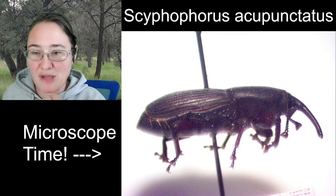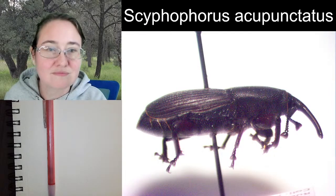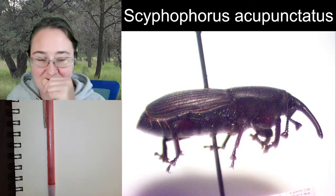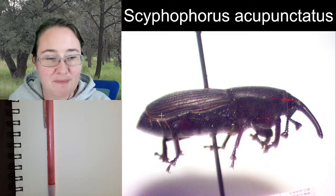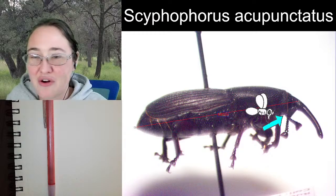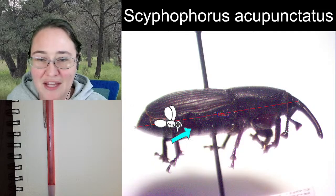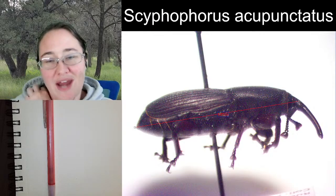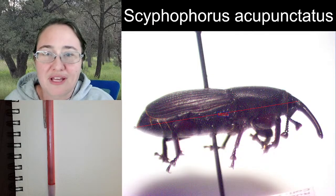So, we can actually use the microscope to measure today. Alright, so what I'm going to do is measure from the front of the head to the back of the abdomen, but I'm not adding the snout in. Do you see where that line goes? So I put right about here at the front of the head to the back of the abdomen, and then I'm going to measure the snout separately. So you can add it, but when I'm doing my first drawing, I'm going to be using kind of that space.